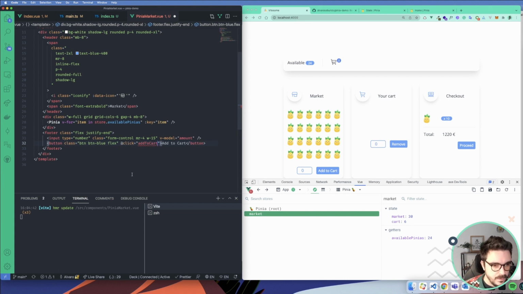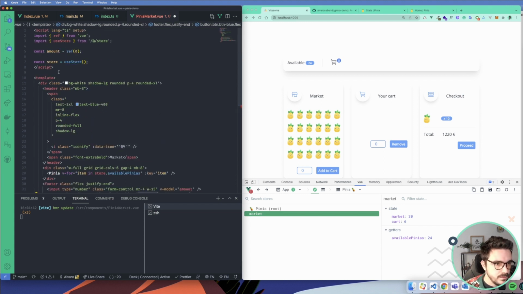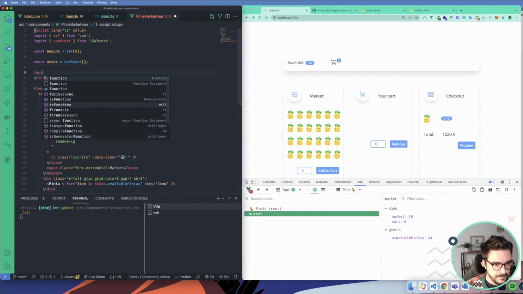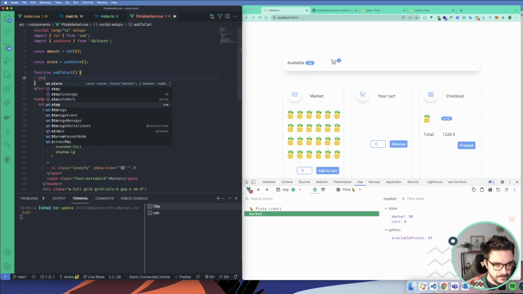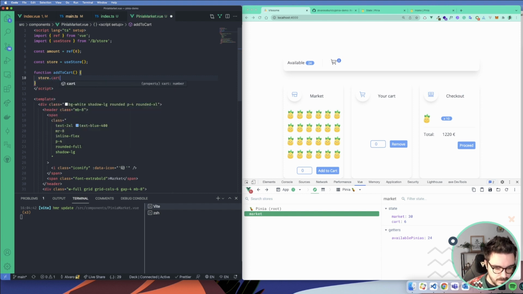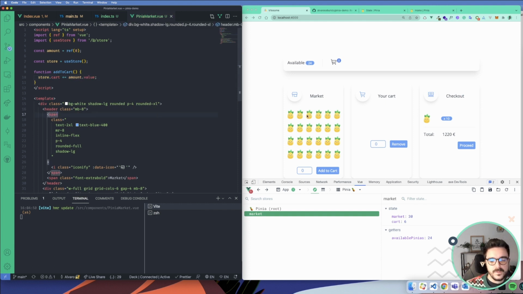Okay, and it's gonna be a function that is basically going to update the store cart plus equal the V model with this amount dot value. So let's see if it works.